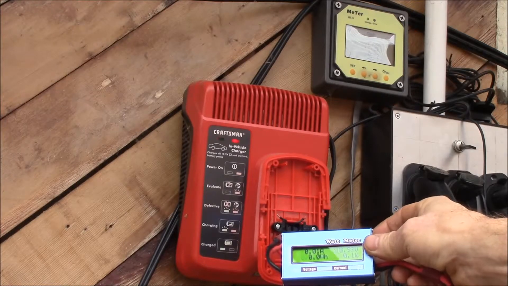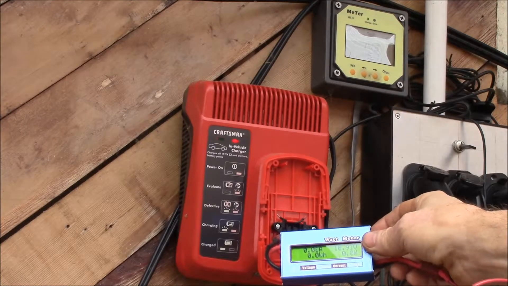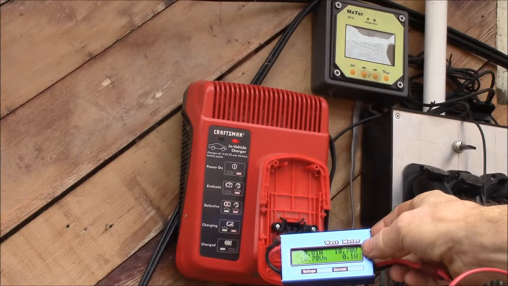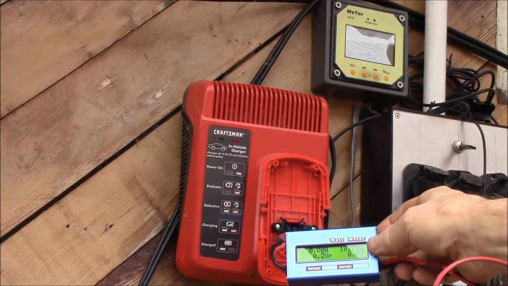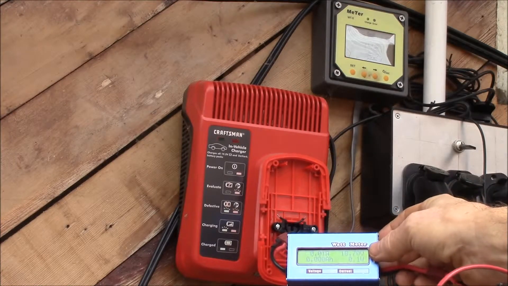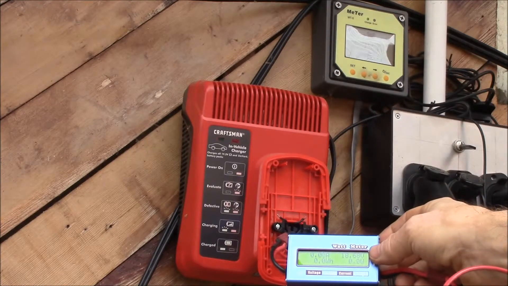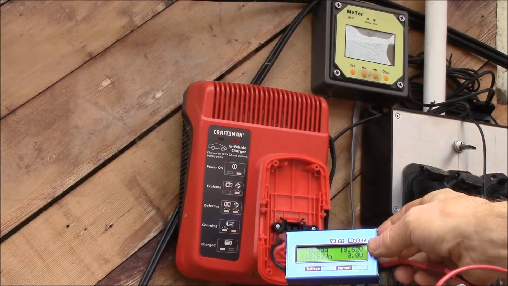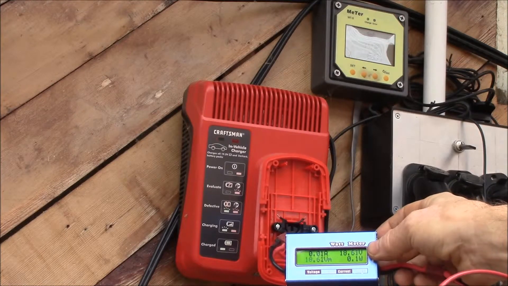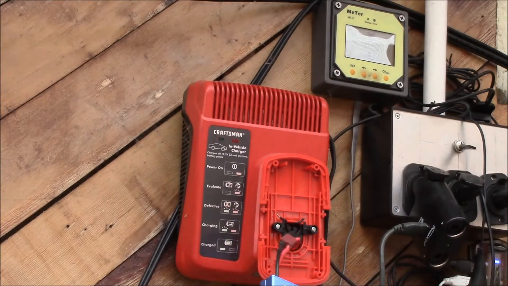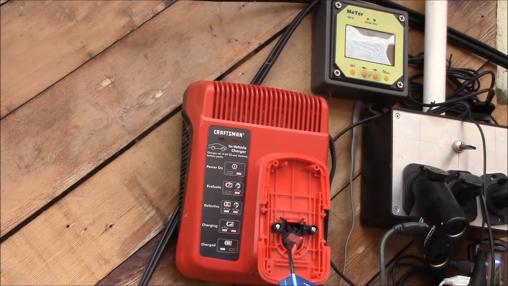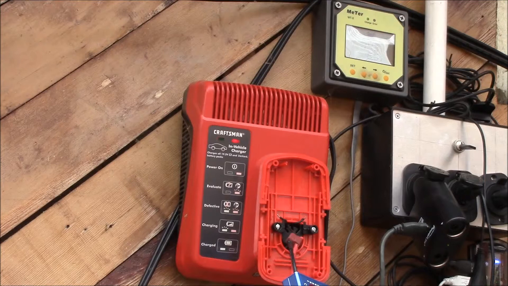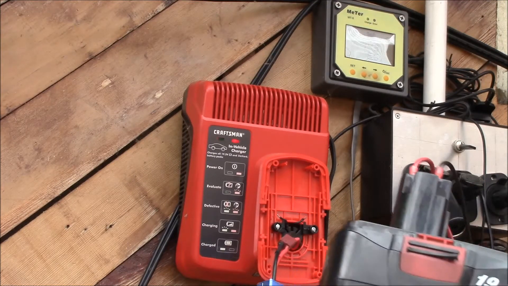Because right now I'm not getting any power, you know, tenth or 10 milliamps, 0.01 amps, and you can see the voltage—that must be the multi—because this one handles multiple voltages, so it was 20.6, now it's 18.6.